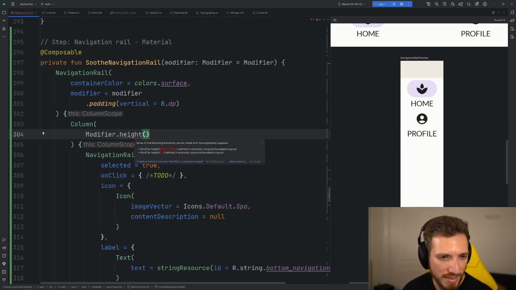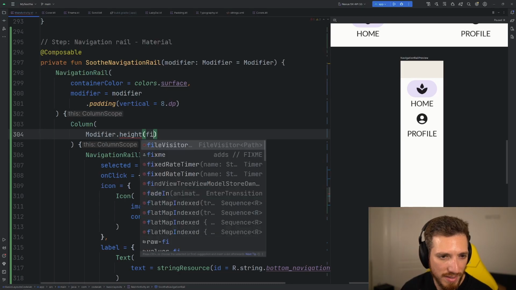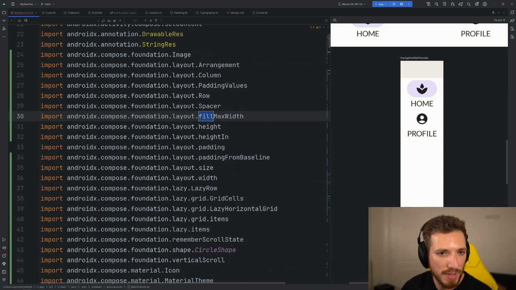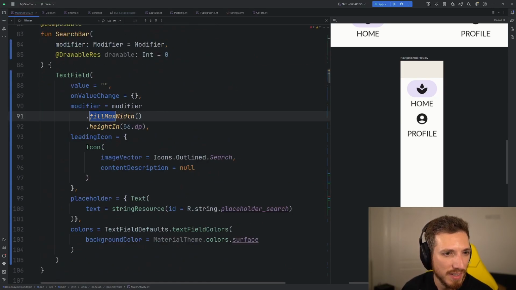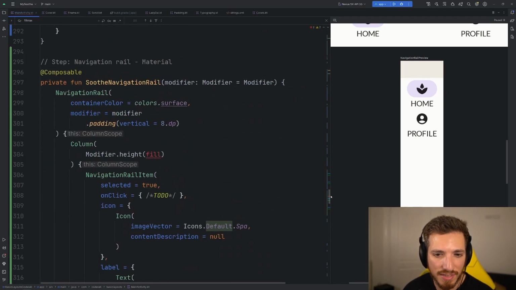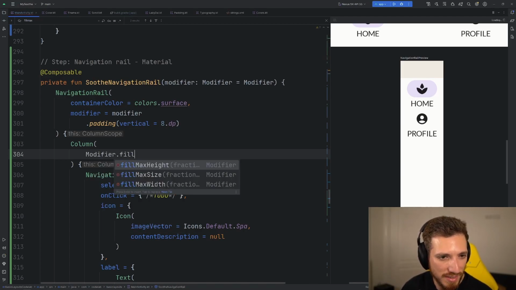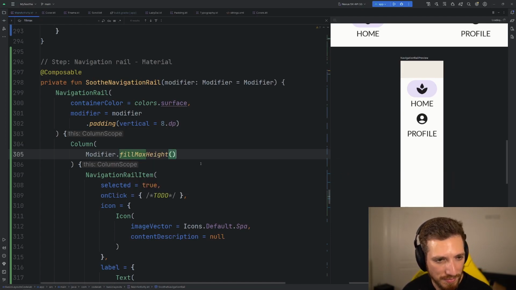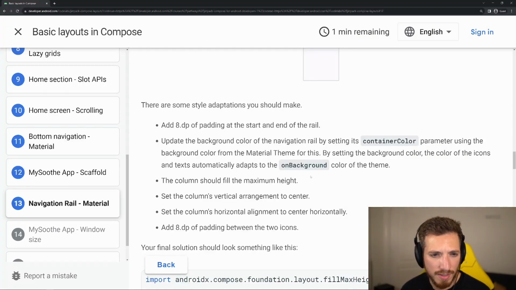Let me see what we've done in the past. Fill max. Yeah, it's just a modifier. Okay, so we don't even need to actually mention height. We could just say modifier.fillMaxHeight. Perfect. What else?